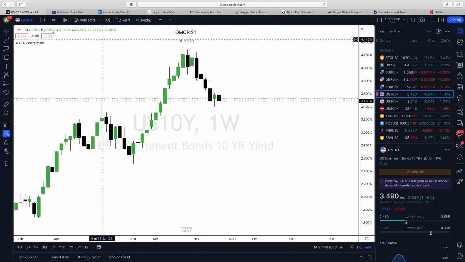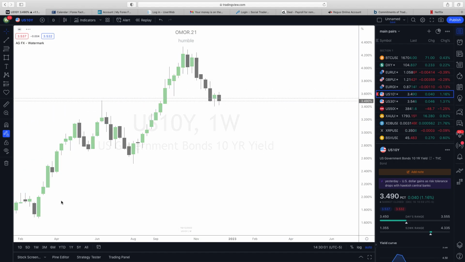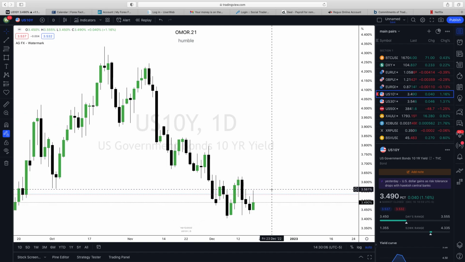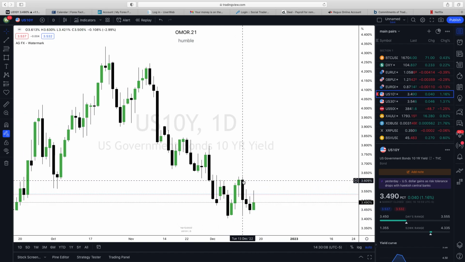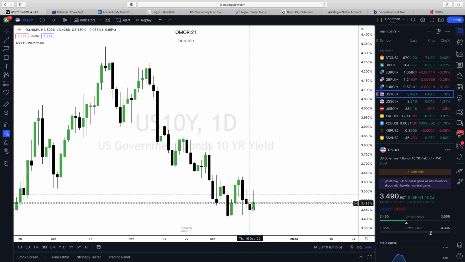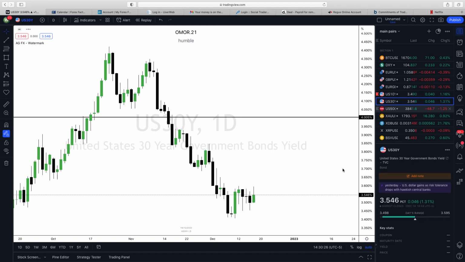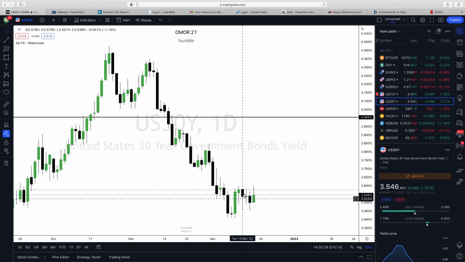Looking at the bonds, if you look at the US 10-year, you see now how it's starting to go sideways. How do I know that it's starting to go sideways? From this low to this high, the move back down, we did not take out this low. So what does that mean? If there's no addition to the external range from a move in the market, essentially it's engineering a consolidation. On the US 30, it's probably a bit more evident. You see how many candles are going side by side by side?